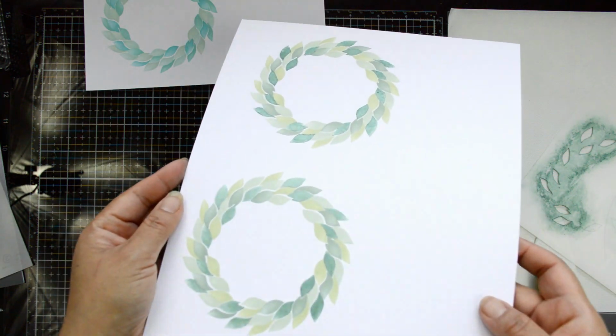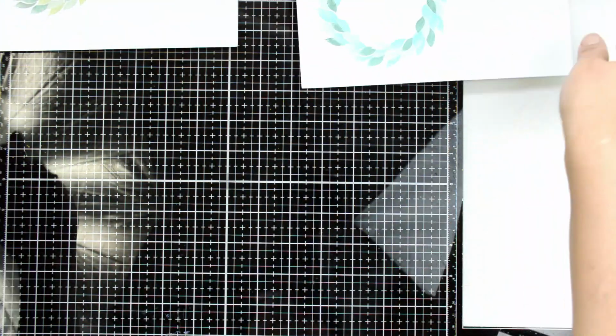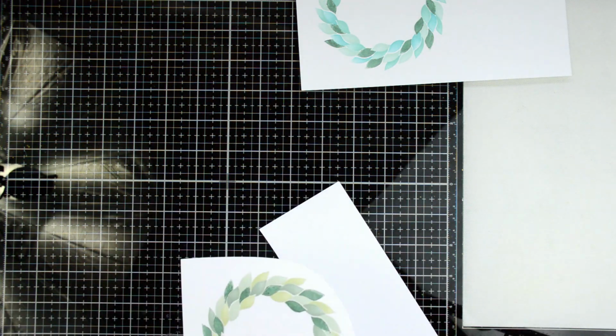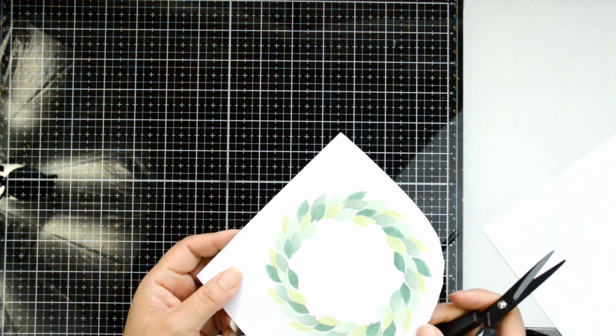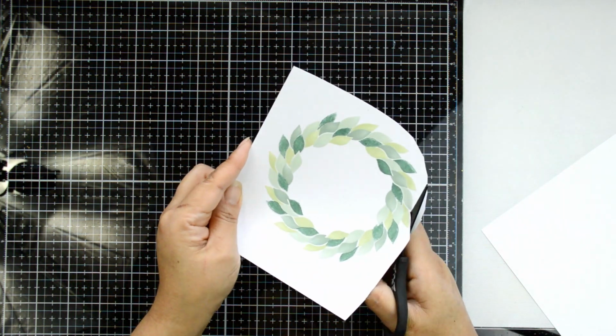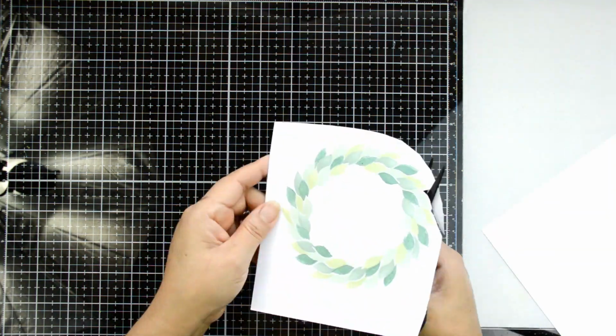I am going to apply the metallic paste to the lighter color inks, and it's not going to completely cover them. So think of it as kind of flocking on your wreath. Once I have that, because I applied the metallic paste that way, it dries pretty quick. I am actually going to go ahead and fussy cut all my wreaths. That's one of the things that I love about Virginia's card.